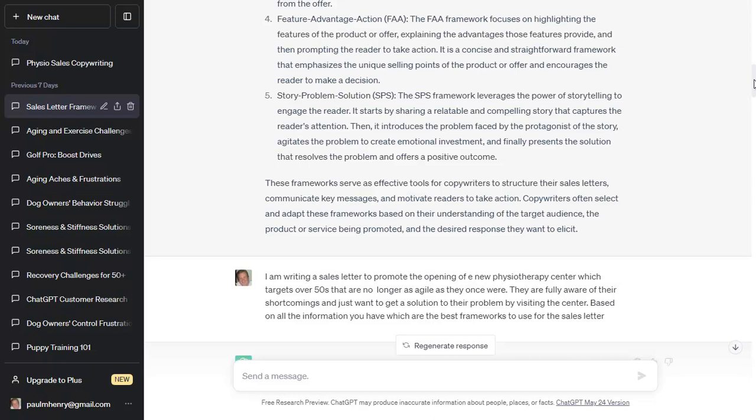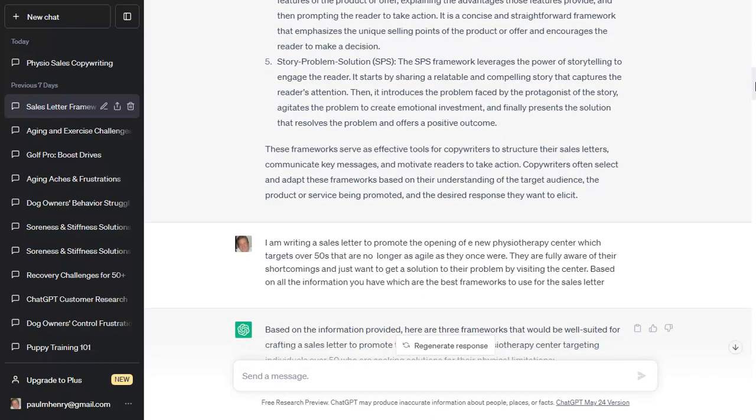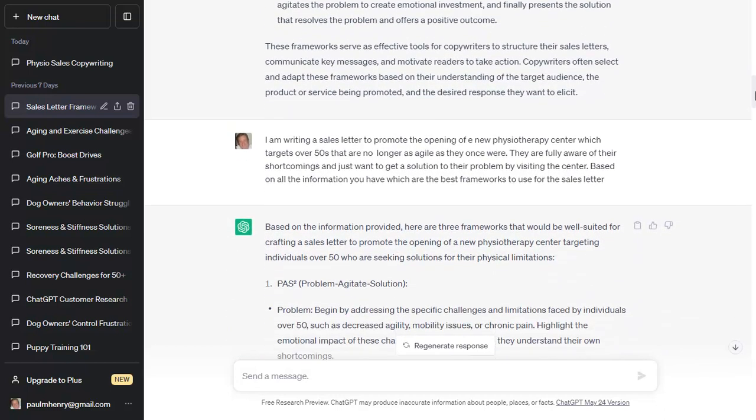So now, instead of guessing, we've given ChatGPT something to go on. So we can go back to its huge information database and say, actually, I think the best ones are these. So let's see what it comes up with. It's like the Oscars this, so which are the best 3?